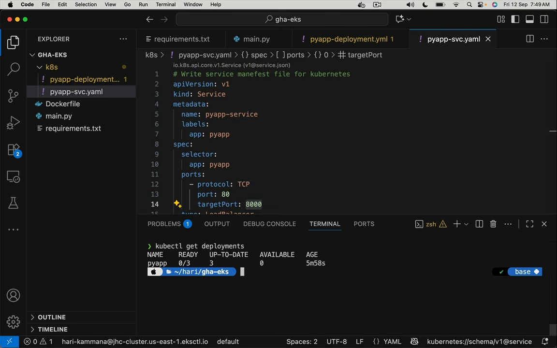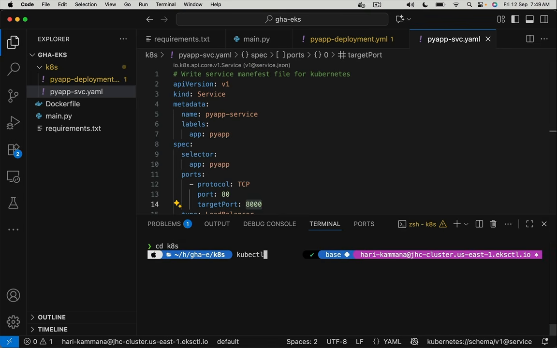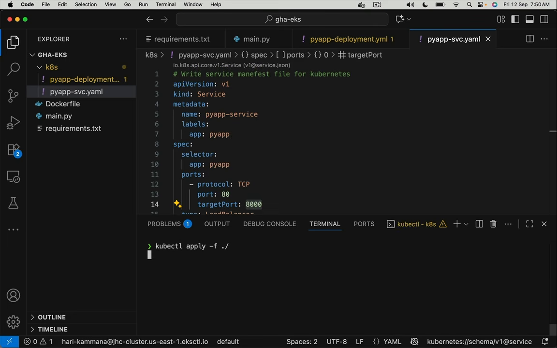And let's create this again. cd into the EKS cluster folder, that is K8S, kubectl apply -f, current folder.